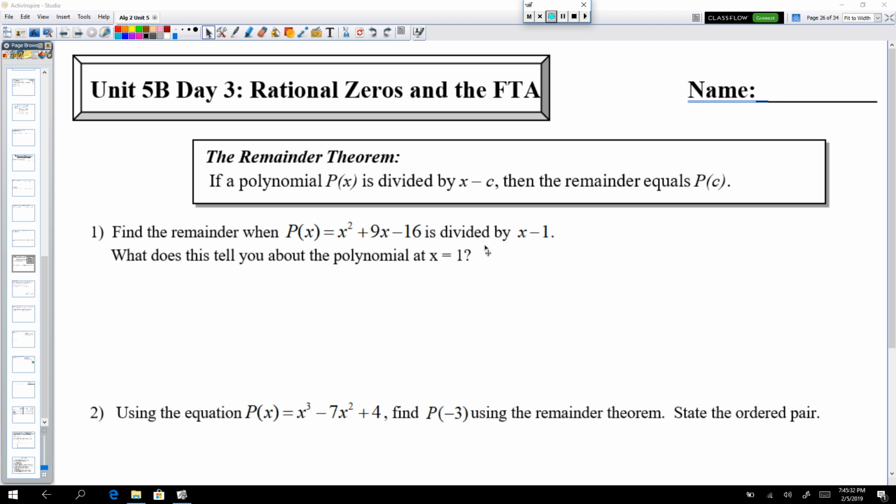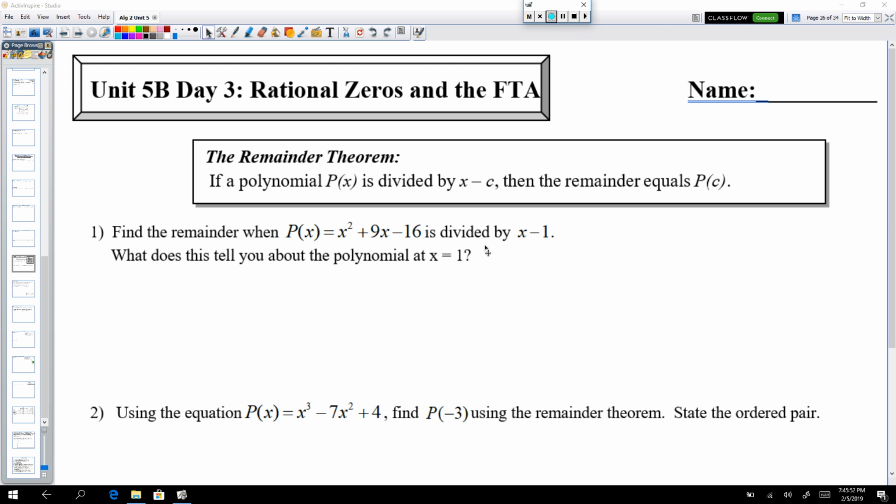Today we're going to discuss 3 different theorems to help us get some answers to things that we might ask about polynomials. So if you remember last time, we used the factor theorem and synthetic division to get us to factors and roots of a polynomial, and we'll continue to do things along those lines. So let's start with a discussion about the remainder theorem.